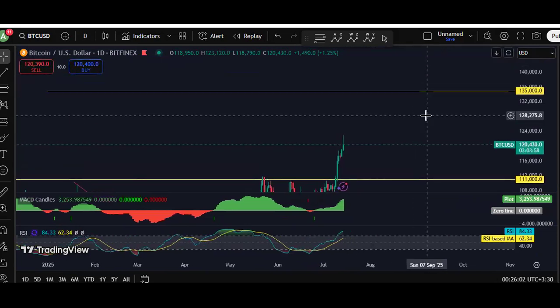But as I mentioned, the next target I'm looking for is 135, and at least, I mean, based on the daily chart, the first target which we have been looking for based on the higher time frame is 135, and the second one, the best one, is 170, but 122 was the short-term target with the breakout of the all-time high. Okay.